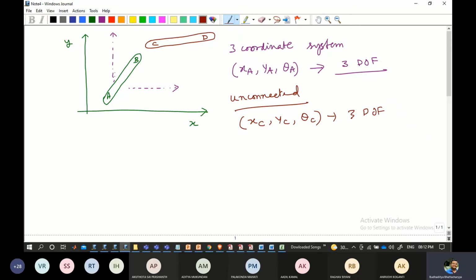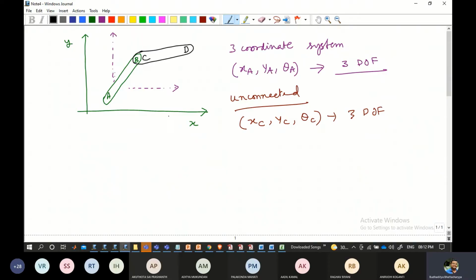All right, but you can observe one thing. I'll make a small change and see what happens. Let me remove this link over here, and I'll put the same link somewhere over here. Got the idea of what I mean? Initially they were unconnected links, just standalone links, and they were having 3 degrees of freedom, or you can say the mobility in that context, and they were lying somewhere.